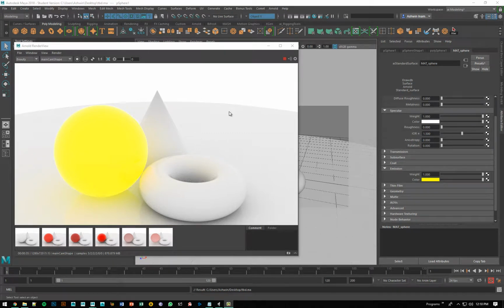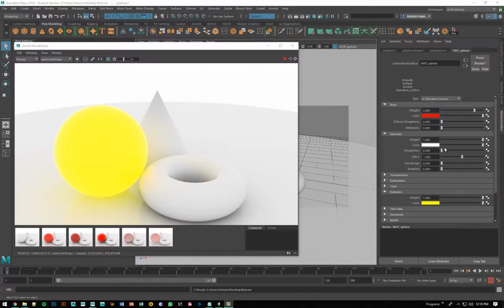The good news about working with materials in Arnold is that you don't always have to start completely afresh with your materials. Now, Arnold, if you have the right version, has a huge library of materials that you can actually use to begin creating material. So let me give you a few examples.